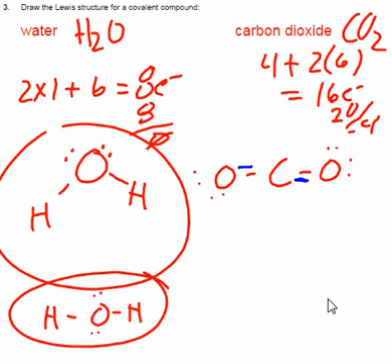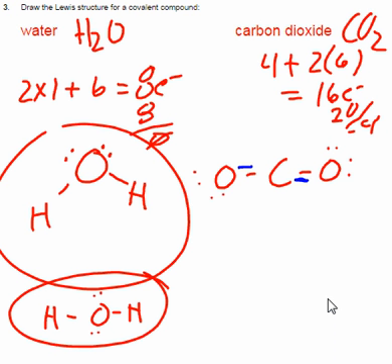So now when I look, oxygen has 2, 4, 6, 8 around it. Carbon has 4 bonds or 8 electrons around it. The other oxygen has 8. And if I actually count up electrons, I've only used 16. 2, 4, 6, 8, 10, 12, 14, 16. So that's how I know carbon is double bonded to each oxygen.